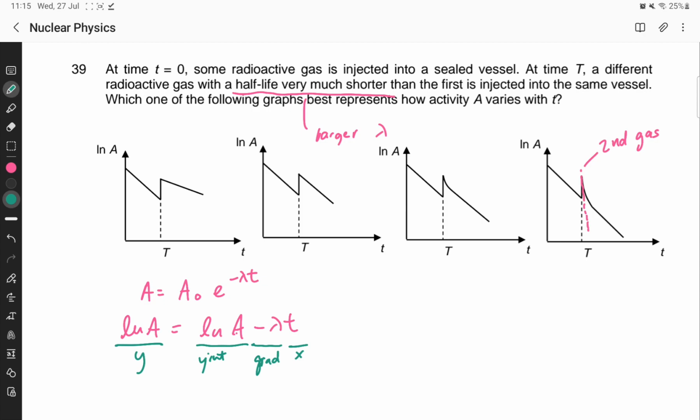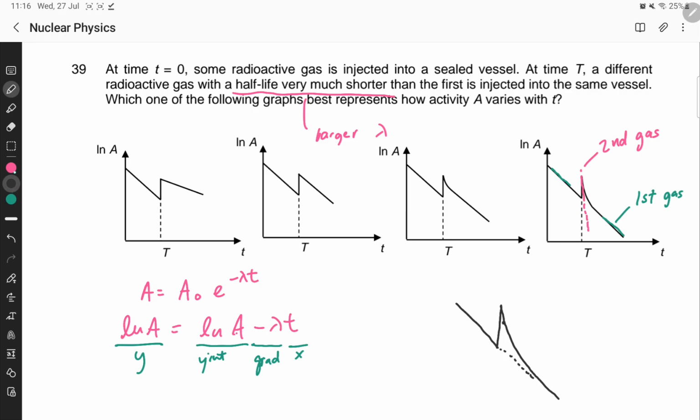So what's left inside the chamber is the first gas. And the first gas, what will be the decay constant? It will be the original graph, the original shape. So after a long time, you'll be dominated by the first gas shape. Therefore, the curve for this second part will be like this: dominated by the second gas shape, then eventually smoothen out back to the original gradient.